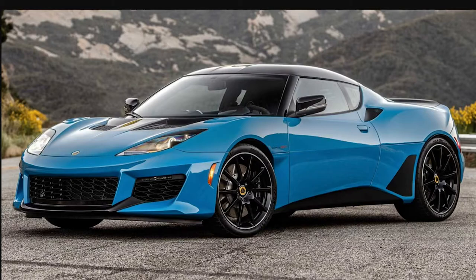What I love about this car is it's only got one suspension setting. At no point during my thousands of miles driving these things have I ever wished this had a different mode. You just don't need it. If you've got the right chassis rigidity and the right suspension geometry and the right wheels and tires, you don't need any of that extra garbage. It just works. That's the philosophy.